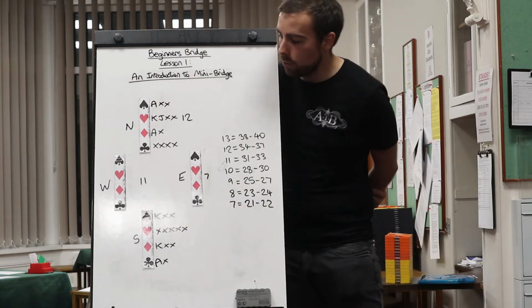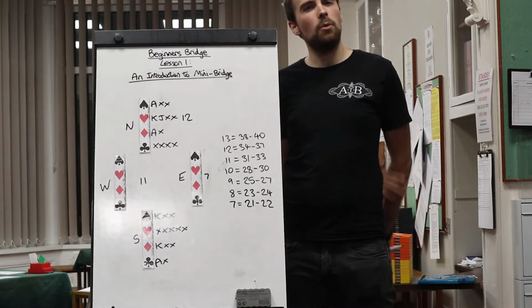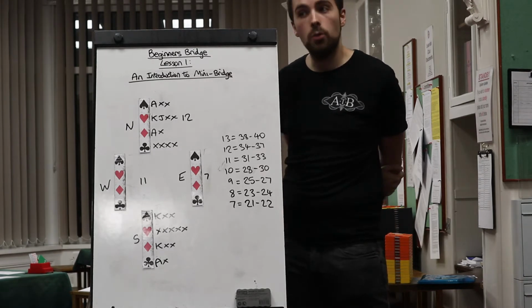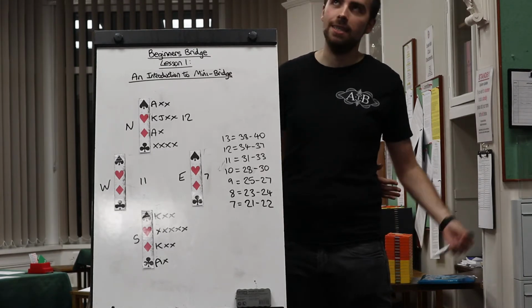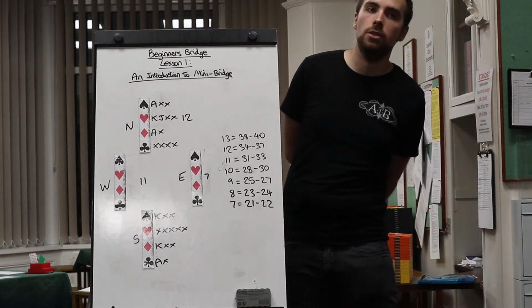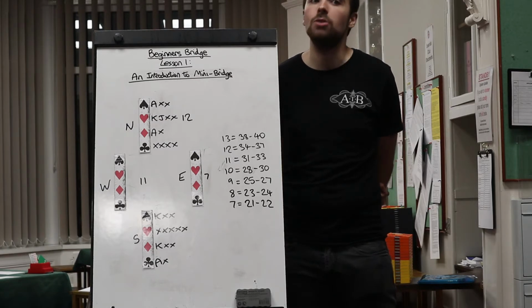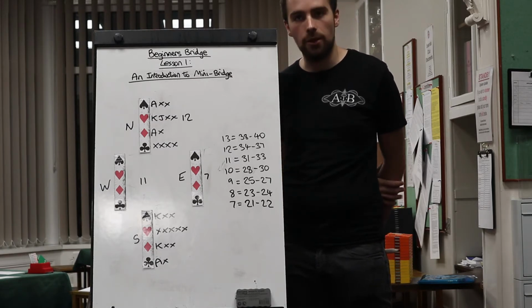Now you could argue, well, our spades are better than our hearts because we've got ace-king, so therefore don't I want spades as trumps? The answer is no. You want length, not strength in the trumps. Obviously, ideally, you want strength and length. But if you have a choice between an 8-card suit or a 7-card suit, the 8-card suit will always be better, even if the 8-card suit is weaker in strength. It's about length in trumps.